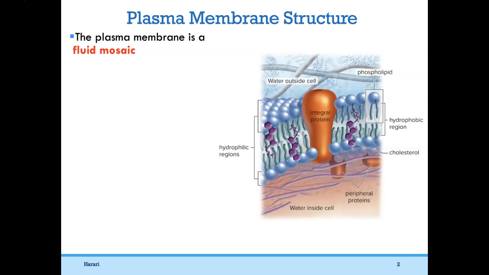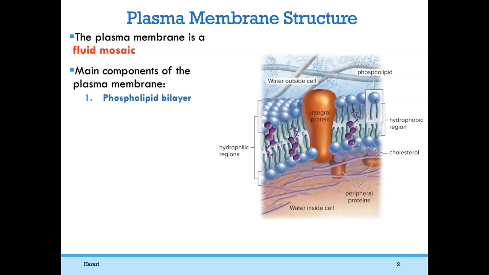So let's take a look at those smaller parts that make up the plasma membrane. The main component is the phospholipid part. So we know what a phospholipid is. We introduced that very early on. Phospholipids have a hydrophilic head and two hydrophobic tails. And they make up a bilayer where the tails associate with each other, making this hydrophobic region. And the polar heads face the inside, which is the water on the inside of the cell, the cytoplasm, and the other heads face the water on the outside. So that's the phospholipid bilayer, and we have hydrophobic and hydrophilic regions.